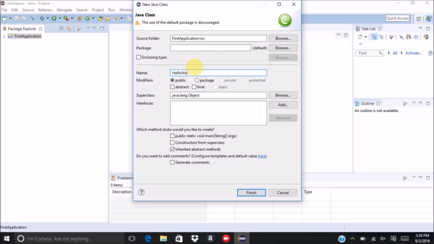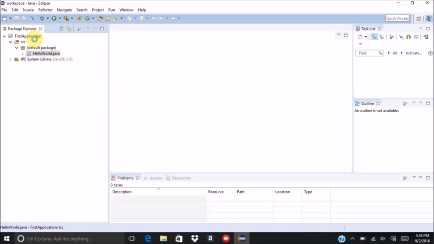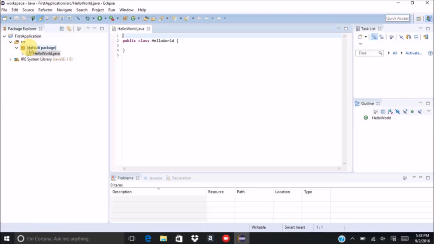Let's just call this Hello World, because I believe that's what this demonstrator used. I'll click finish, and then Eclipse will automatically put it inside a default package.